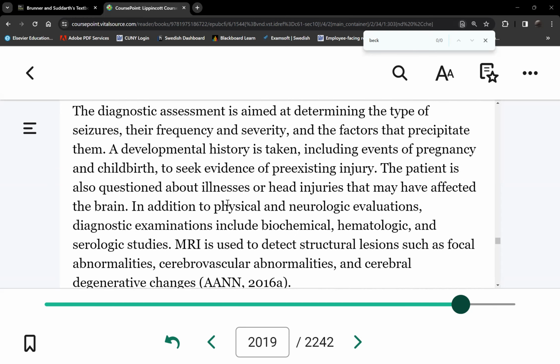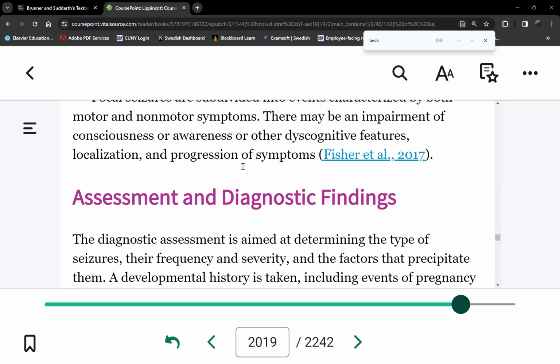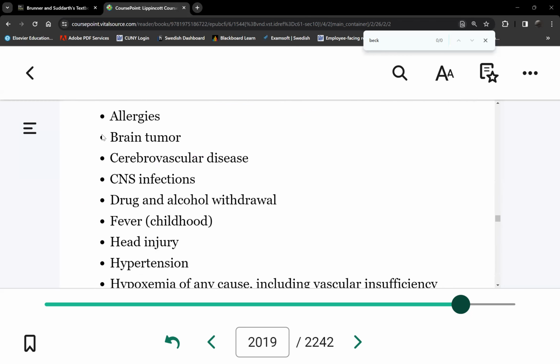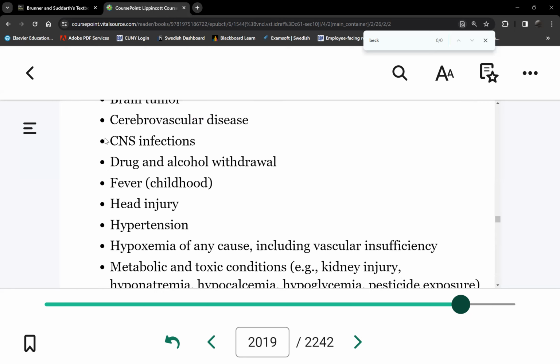Diagnostic tests. So you saw the list earlier. We'll run all sorts of tests to see if it's an allergy, if it's a metabolic problem, if you have a tumor, etc. Just to get a diagnosis. Okay. So once we see the potential cause, then can we treat some of them? Let's say here, can we treat a brain tumor, an infection? Yes. Okay, so we treat therefore the underlying cause, and then hopefully we can get rid of the seizure, correct?